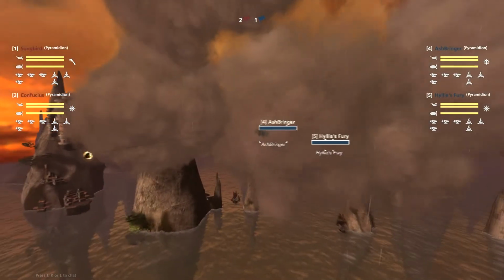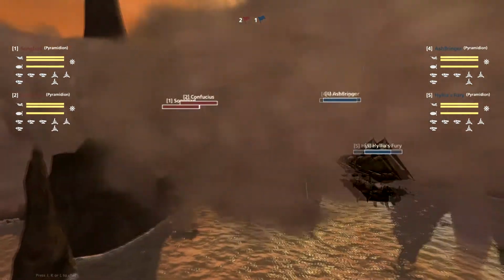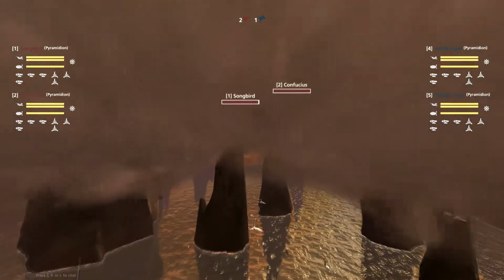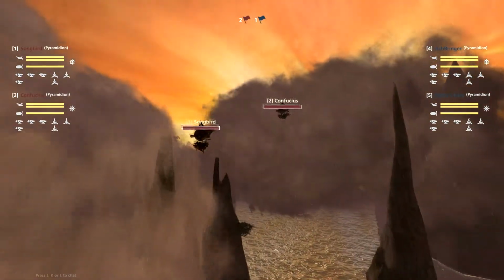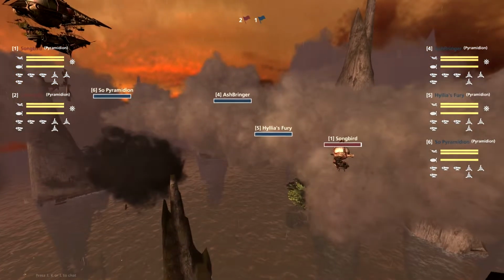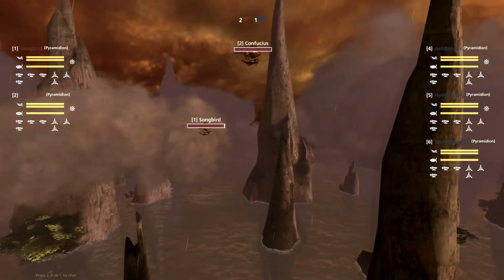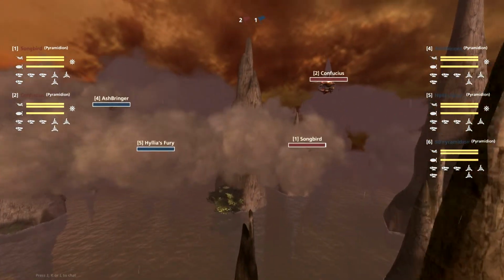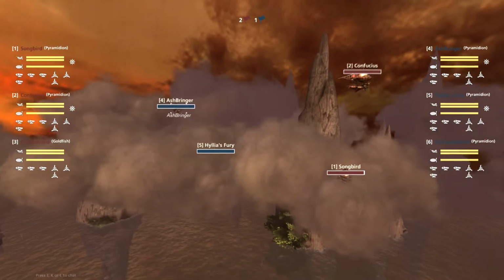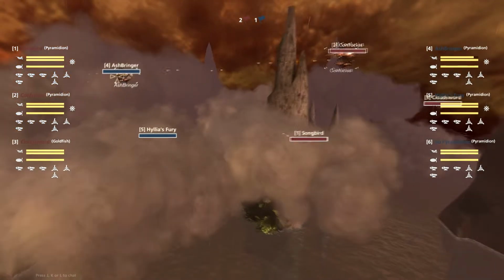Ashbringer just finishes off the Goldfish, making it 2-1. Hylia's Fury right behind him, backing him up. Confucius and Songbird have both gotten themselves back in formation, and they are moving forward. Waiting to see when the other red ship spawns back in. Who is that? That is a Cloud Sword, Goldfish. 5 Pyramidions and a Goldfish. Oh, most of them Metaminions, too.